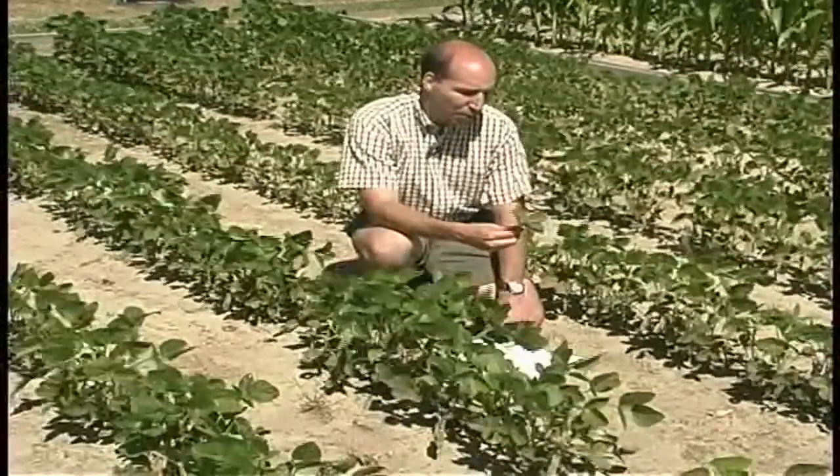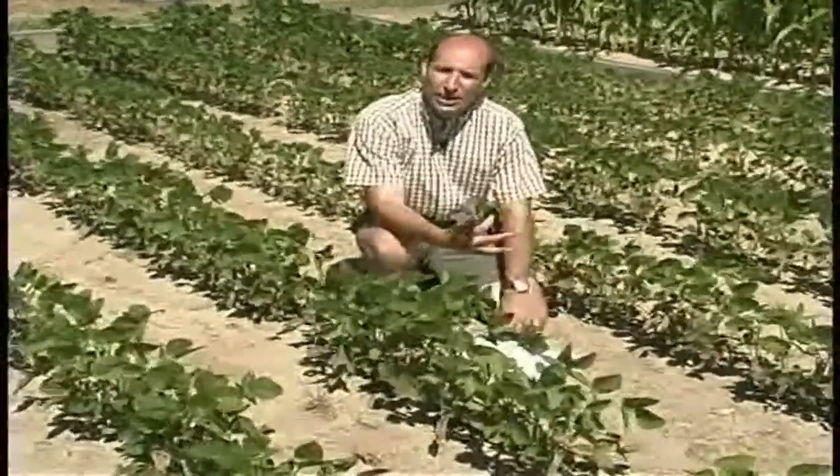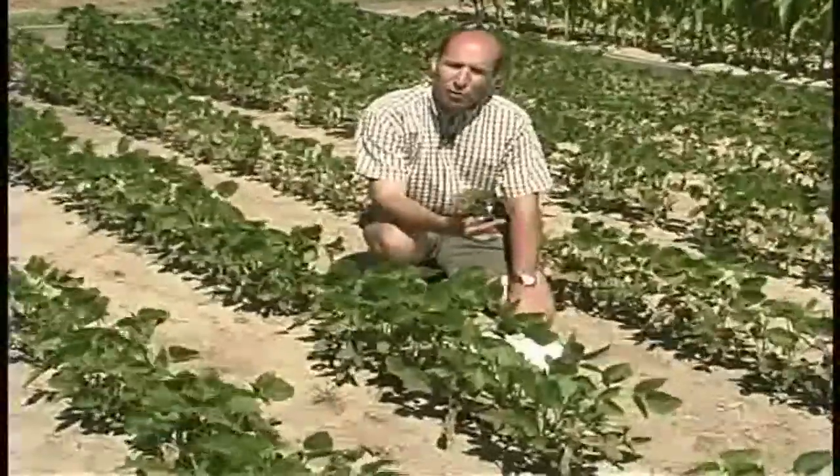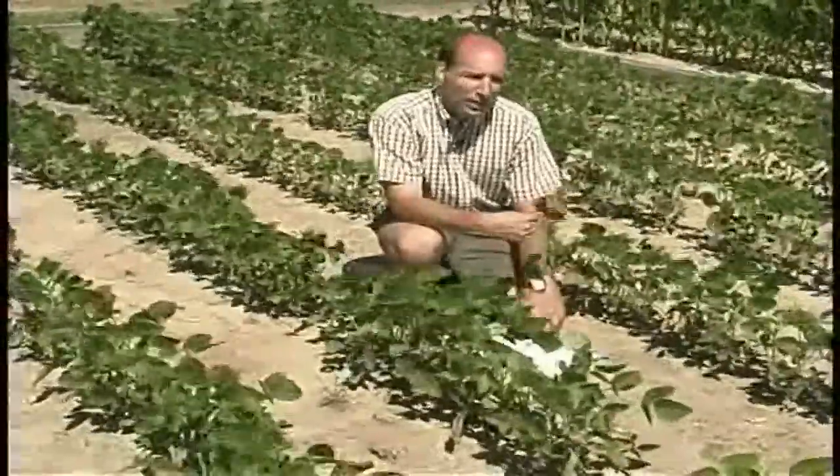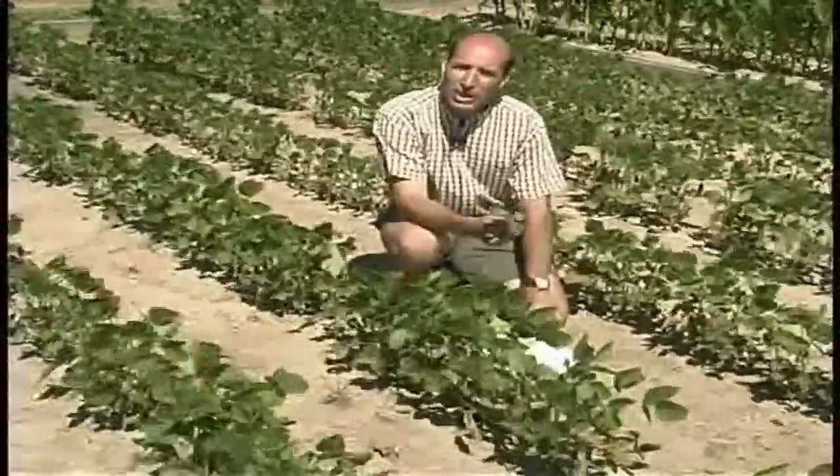What you'll look for, once you've tapped for a while, is to see if any specks on your paper are moving. Those are the mites. They're very small, but they show up very easily on this white paper. That's the best and easiest way — it doesn't need a hand lens or anything like that to scout for mites. If you see large numbers of specks moving around on the paper, there's only one thing that could be, and those are mites.